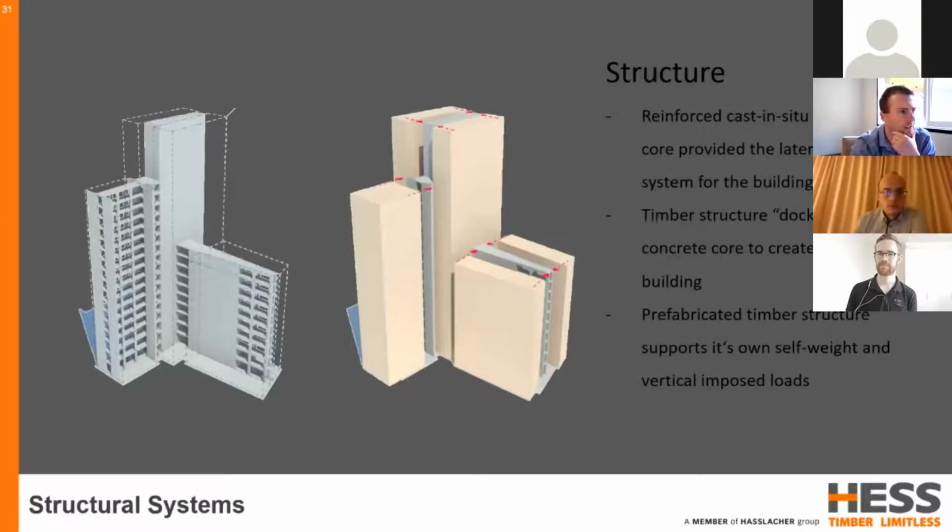So the geometry and slenderness of this building, for whatever reason, it was not economical to provide a lateral restraint system from timber, hence the choice in concrete. However, as we've seen with other buildings, building designs and early concepts, a tower of this height, obviously depending on the form factor, can be realised purely in timber only. Obviously, in this project, it wasn't like that.